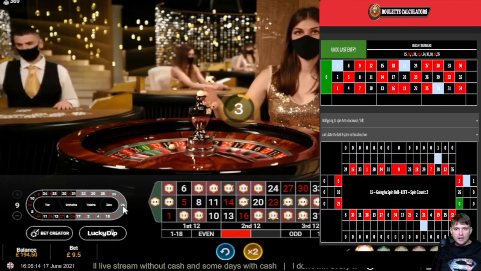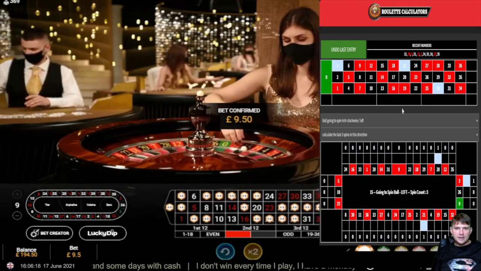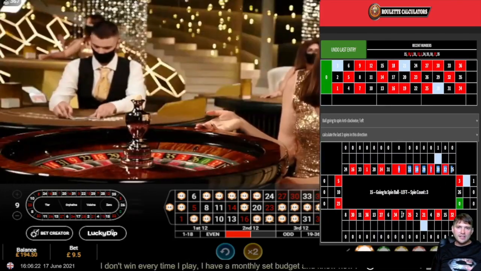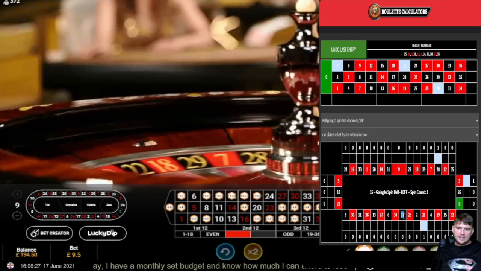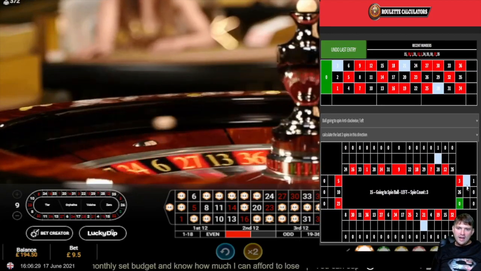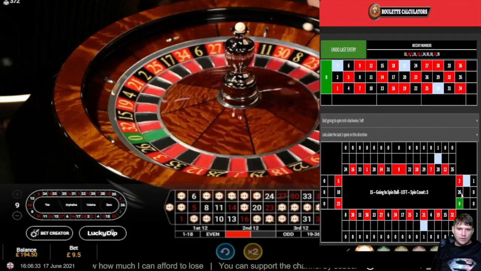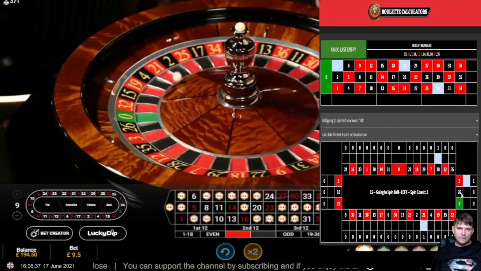So he's covering 19 numbers there, because obviously covering the number that you're clicking on, 9 numbers to the left and 9 numbers to the right, which totals 19 numbers. So you can see there he's kind of pointing out where it's covered to. I think that's covered from number 9 down to number 17. So let's see if he hits it on this one.